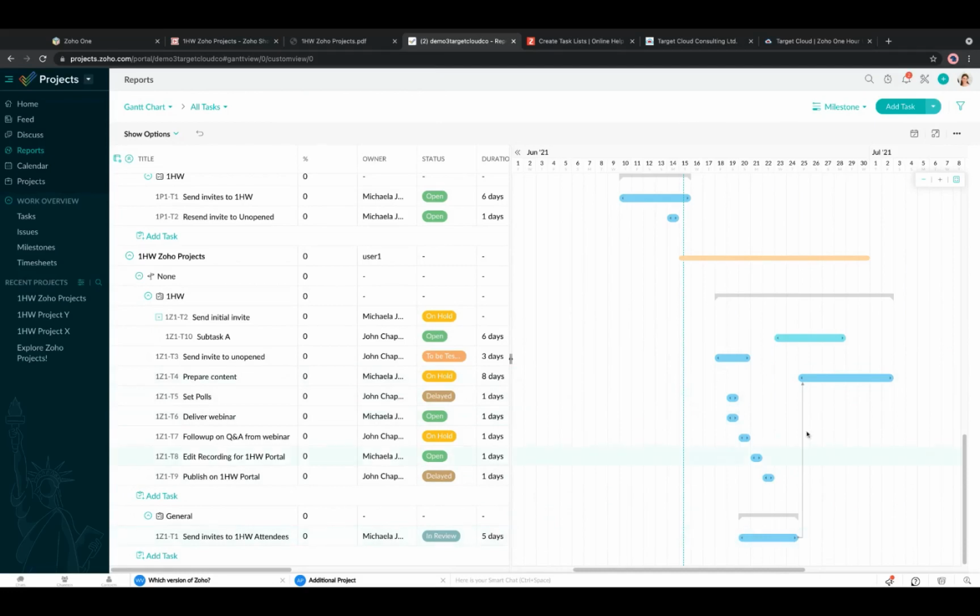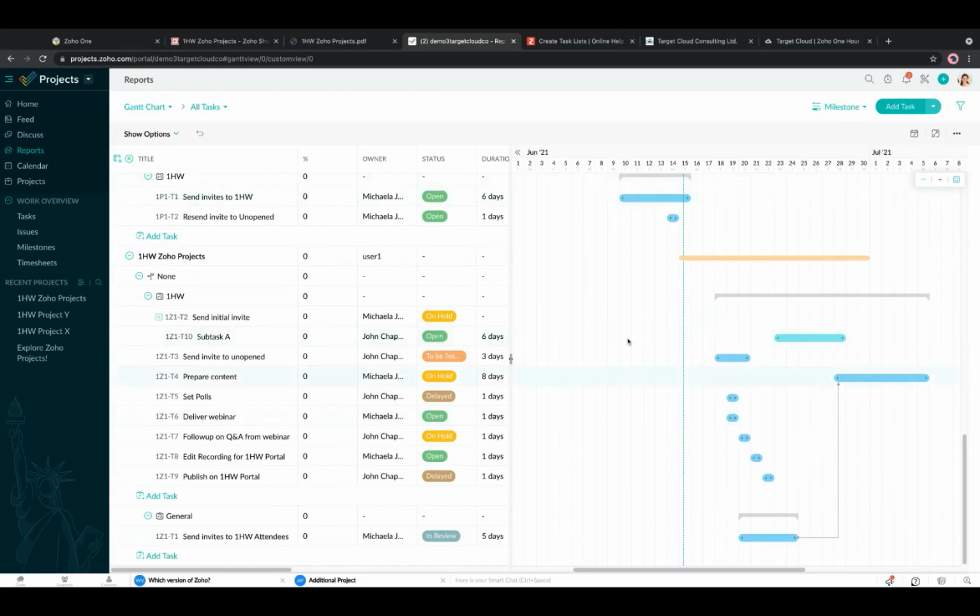If this task extends, then this task starting is dependent on this one. So likewise, if this task needs to be pushed out to here, then the dependency moves across and so on. So Gantt charts are a really easy way of managing it, and the visual element in Zoho Projects is pretty useful for the configuration.